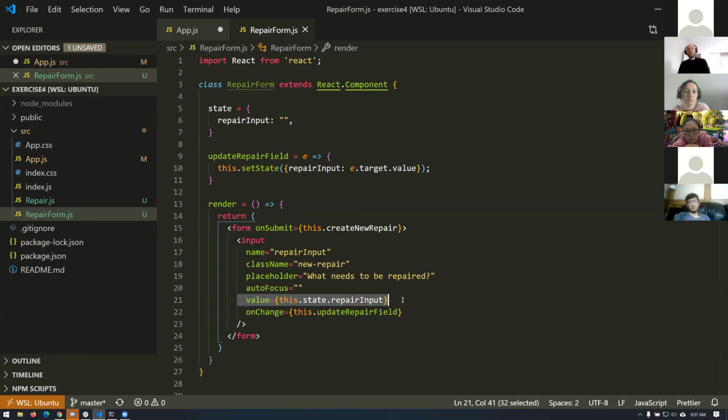Line 21 sets the value. Line 22 says when someone types into this input, call this updateRepairField function, which updates this state with the new letters that have been added. So these are what we need to control this input.